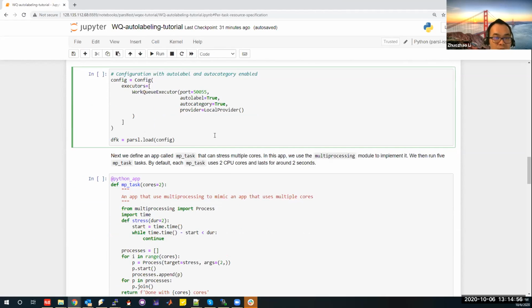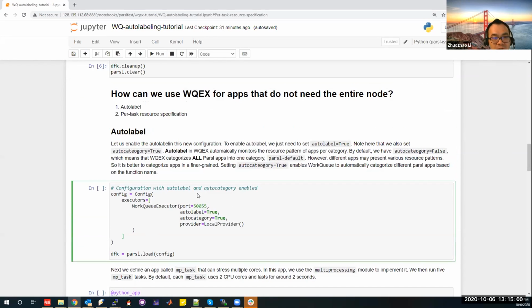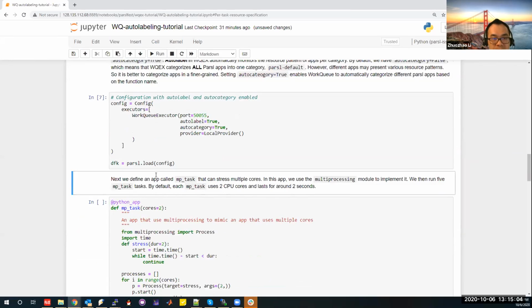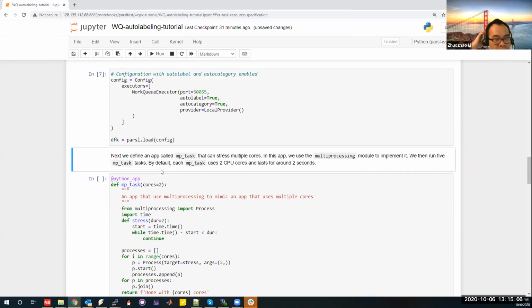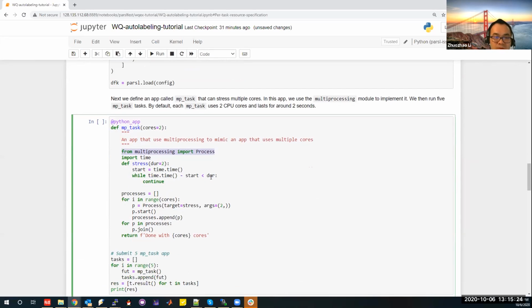Right. So that's the config for the auto labeling. If we load this config, I will try to show how auto label works with some multi-core task. Here I define a task called MP task, which simply uses the multiprocessing module to mimic an app that uses multiple cores.